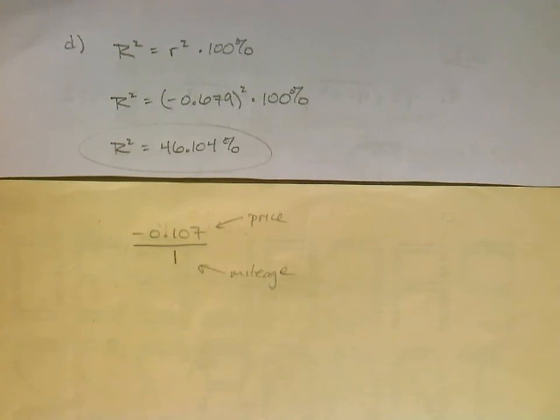Choice number one, the entrance exam is a good predictor of success. I'm not sure about that. That just seems kind of too vague. Number two, students who do best on this exam will actually become the worst students. Now that does make sense because we have a negative correlation, although it doesn't seem likely. At least that fits a negative relationship. Is it number three? The exam is a poor predictor of success. Again, kind of vague. Number four, they should hire a new statistician.